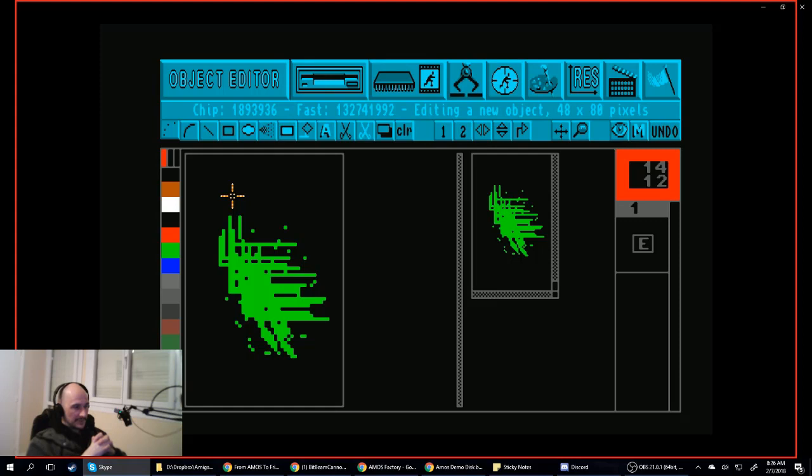So I have no idea how well that would have run, like how much of a frame rate hit it would have taken, because it was flipping those giant portraits on the fly every time you chose a new character for player 2. Right. I remember the documentation in AMOS made a pretty big deal about this ability. I don't recall how much of a performance hit it would take.